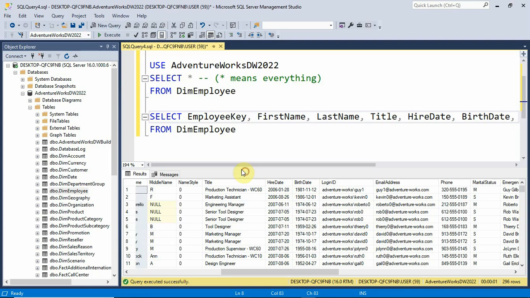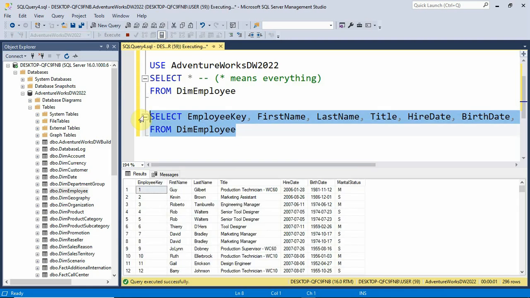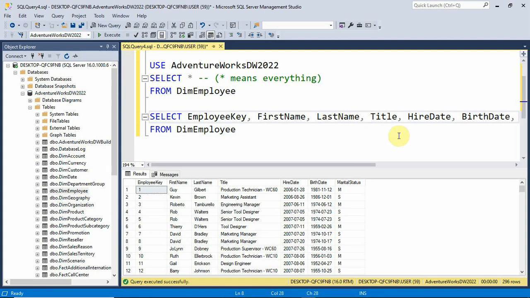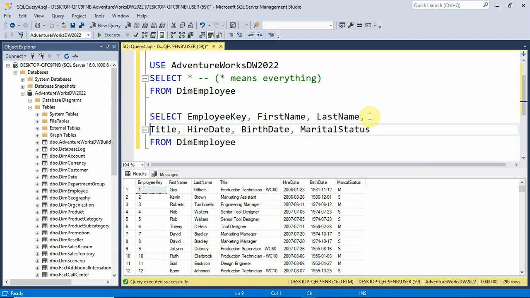Okay, so if I execute this, I now have those unique information that I required from it, or that I asked for it. Now, for the sake of order, so you can see everything, I'm just going to bring this down and tabulate it. Okay, so I have this.